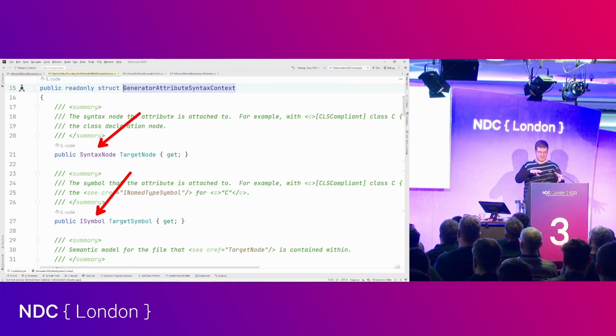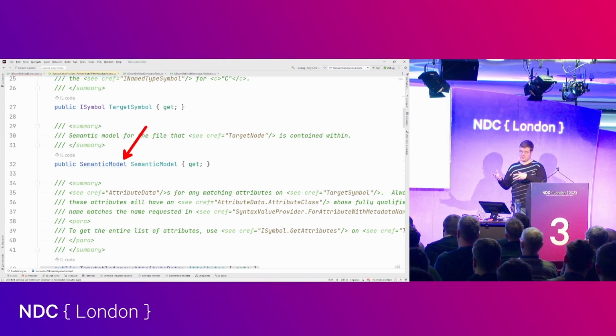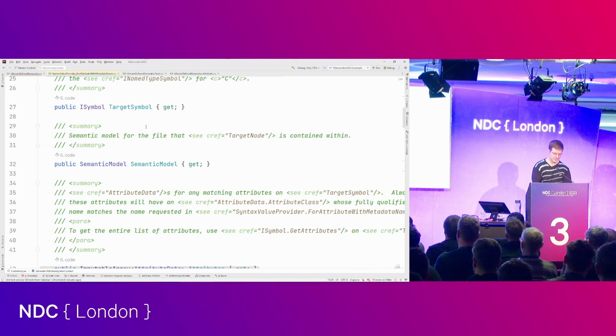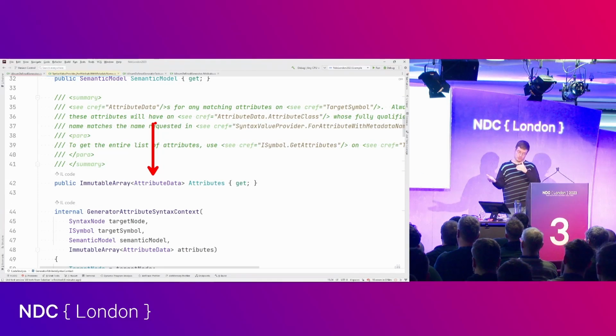The symbol is semantic. It has type information. And we also get the semantic model, so we could ask additional questions about the meaning of the code. And we have a collection of attribute data, so we could apply this attribute multiple times in order to make multiple methods.